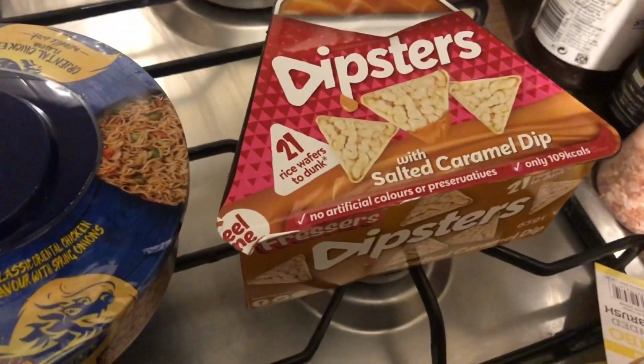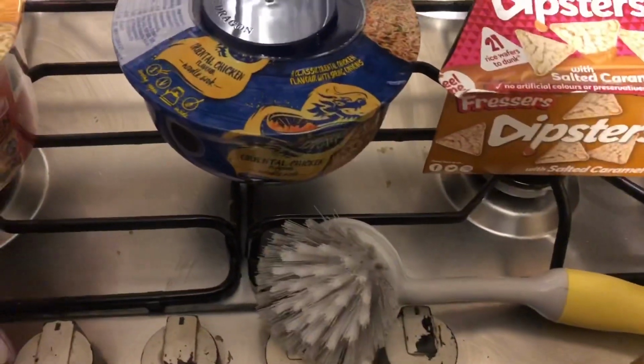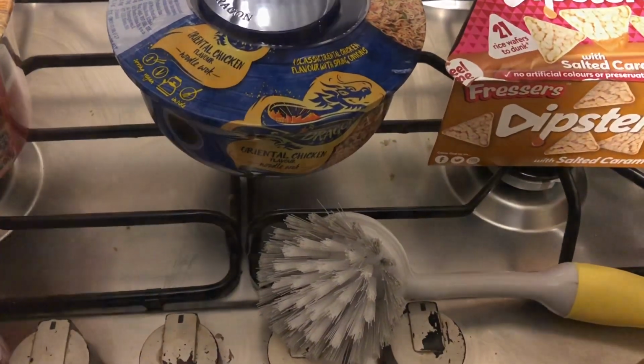Got them last week and they're absolutely gorgeous. And there was only about 2 on the shelf. I should have really gotten both, to be honest. A washing up brush. I've had this in the big bottle. And some paracetamol, and I've got a Monster Energy drink in my car which I'm going to go and get.